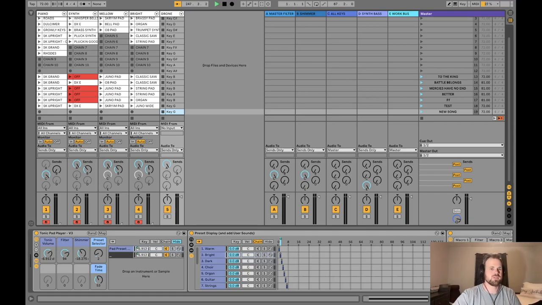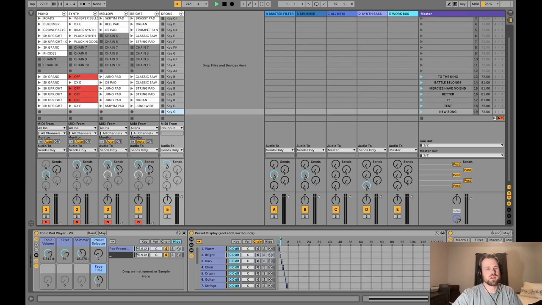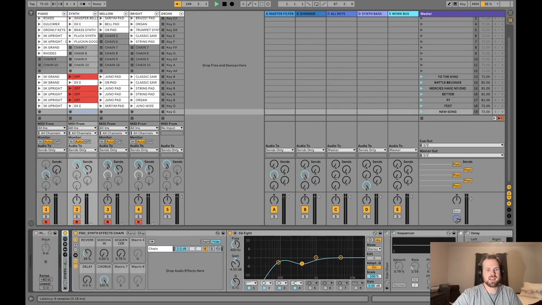Again, everything's in session view. I'm using chain selector, piano synth, mellow, bright, drone. The main thing to take away is on every channel, I have a set of effects that I can pull any time. And the cool thing about that is any patch I make and pull into this template, the same knobs will always work to add sidechain, sequencer, filters, all that stuff. The knobs don't change. I'll reprogram it every time.